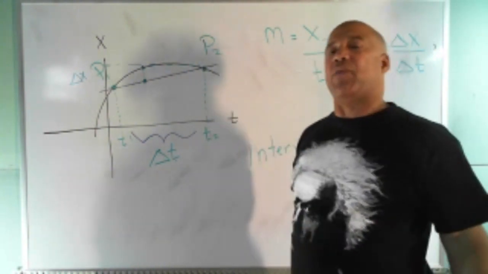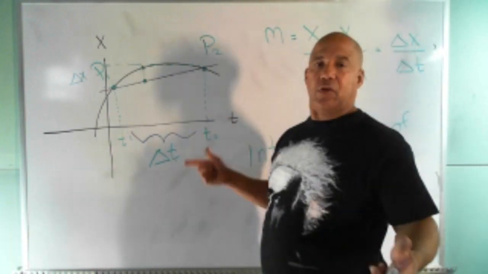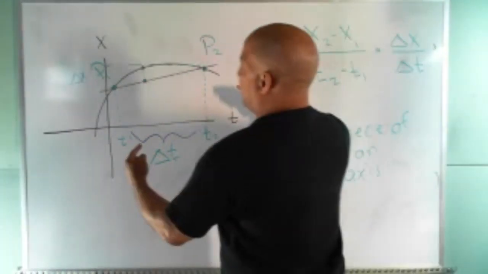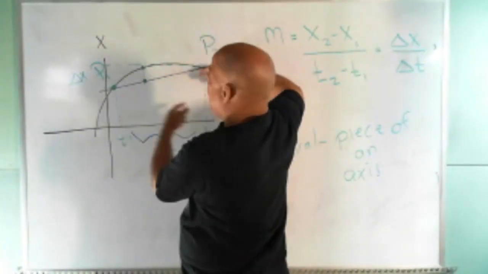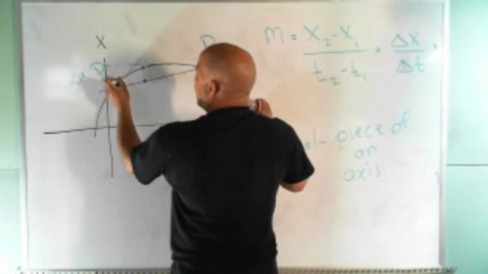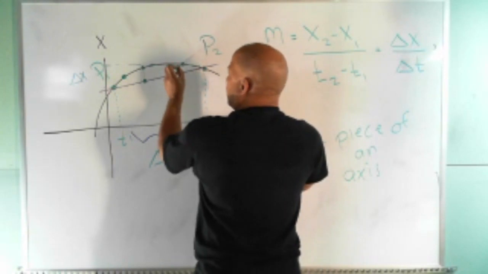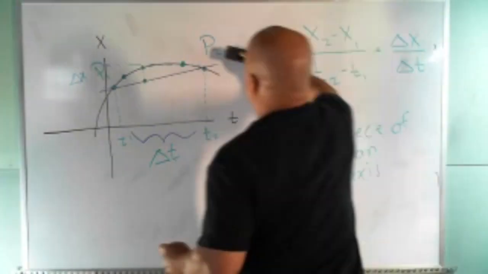But what if I want to get closer? What if that's not enough? Well, what you could do is take these 2 points, P2 and P1, and push them closer together. Let's do that. Let's say I move P1 to here. That's my new P1. And I move P2 to here. So get rid of these.